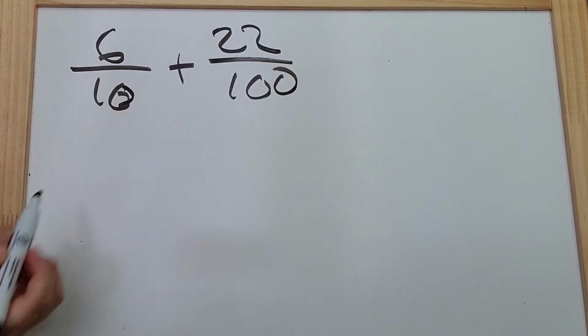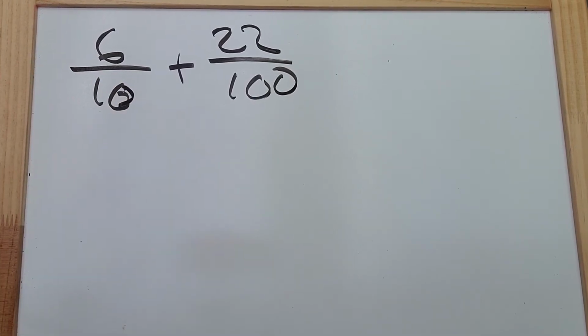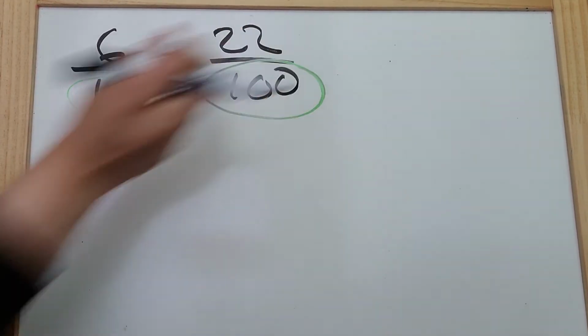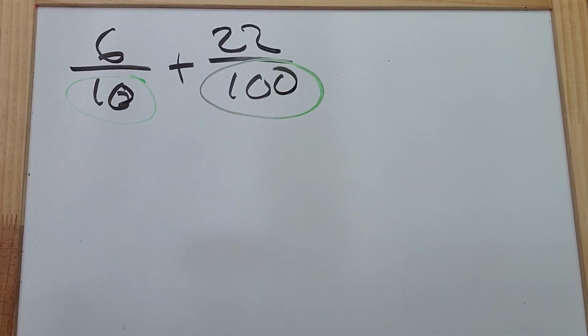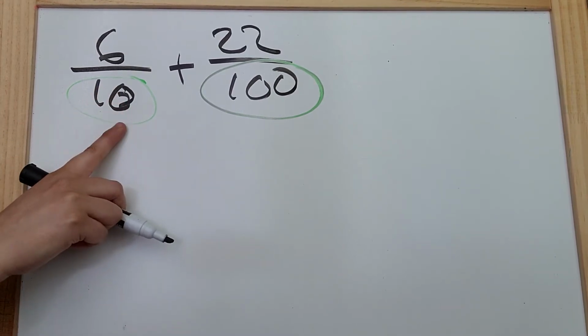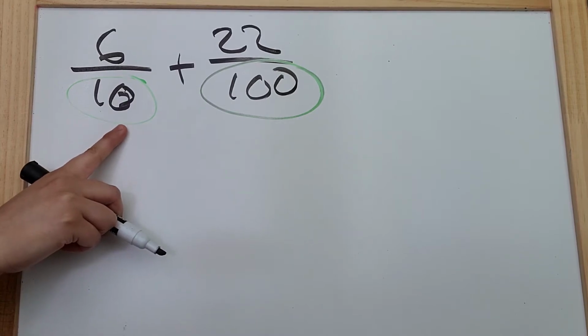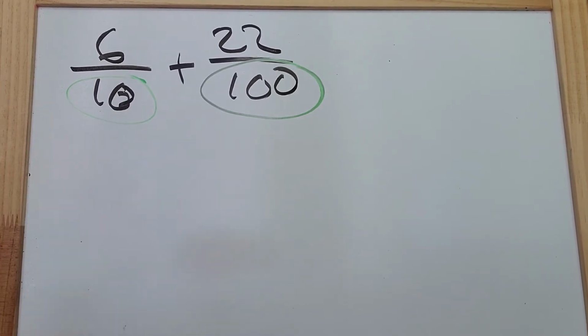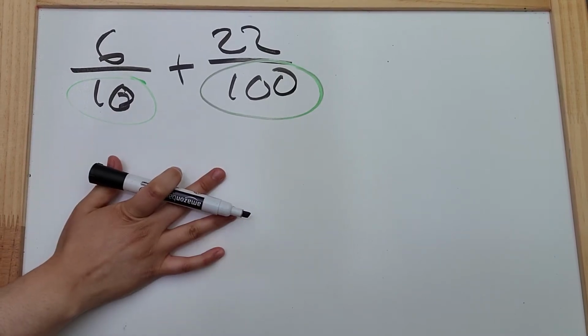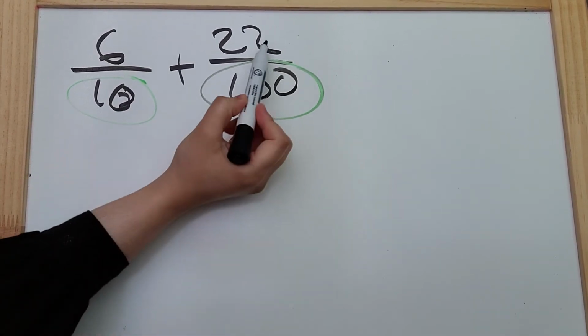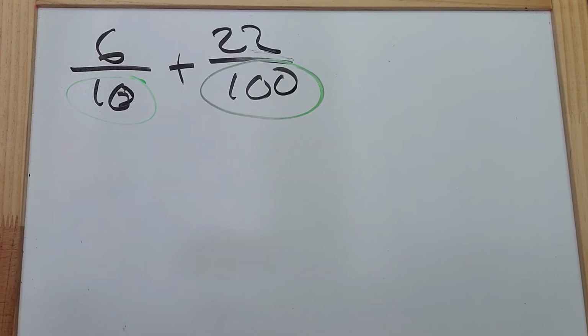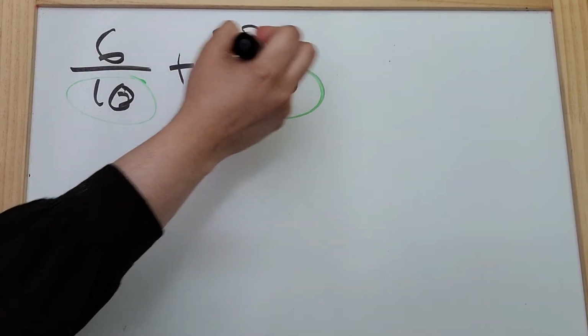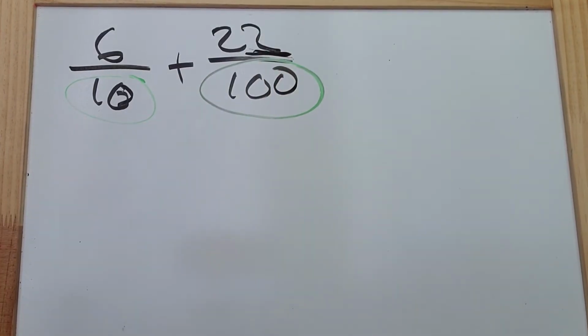First of all, you're going to notice that we do not have common denominators, so we have tenths and hundredths. Because you're a very smart group of students, you know you have to first convert to common denominators, and it is much easier to convert to the biggest one, just because you cannot mess with the ones place on the numerator.